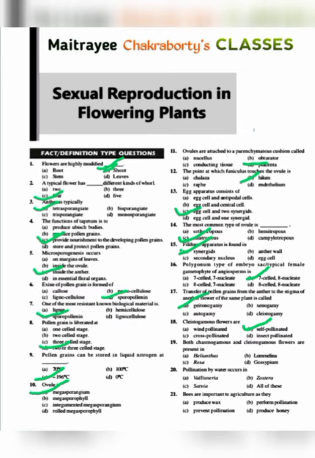In some plants bisexual flowers are formed which never open throughout the life. Such flowers are called cleistogamous flowers, such as Commelina and Viola. So only self pollination takes place in these plants. Self pollination is a rule in cleistogamous flowers. Already I have told it. Both chasmogamous and cleistogamous flowers are present in, here only the name has been asked. So the answer is Commelina.